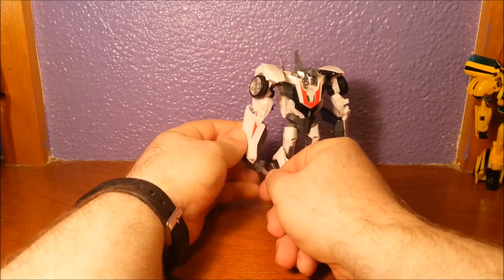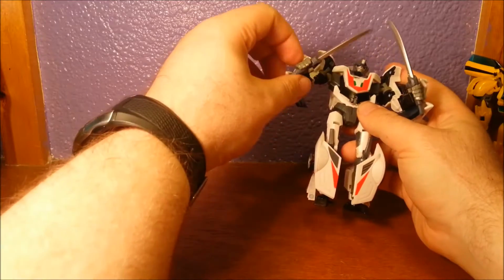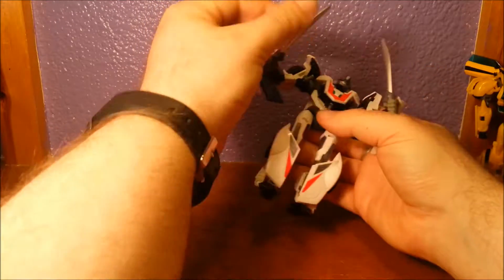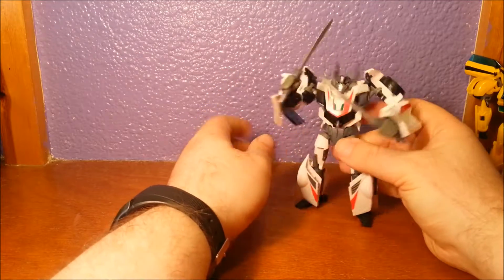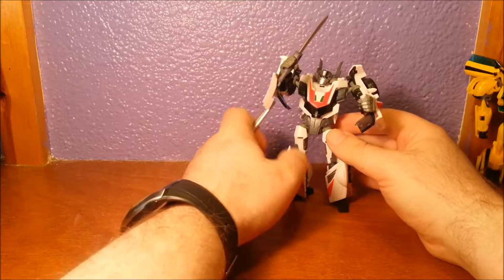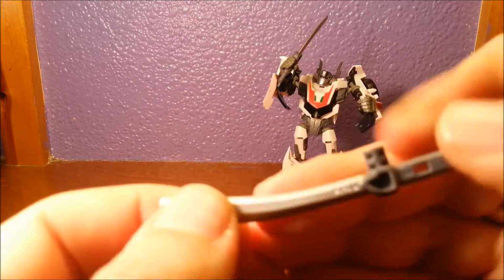As you can see, he can hold his swords very nicely. They do fit in his hands very snug, they're not loose. I think I could even maybe pick it up by the sword, so that's pretty cool. So yeah, very cool. The swords themselves don't really have a lot of detail in them. They have a bit of markings on them.